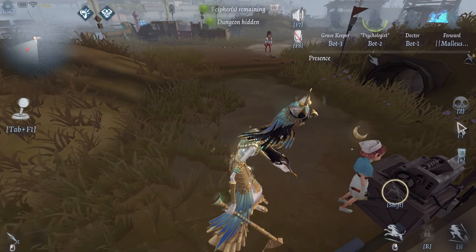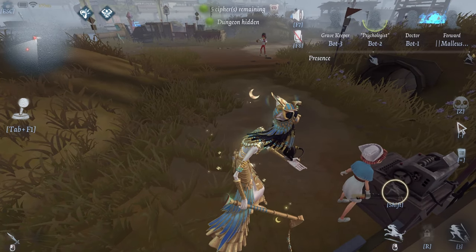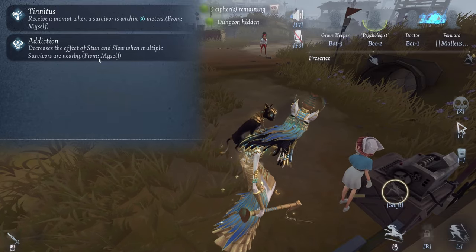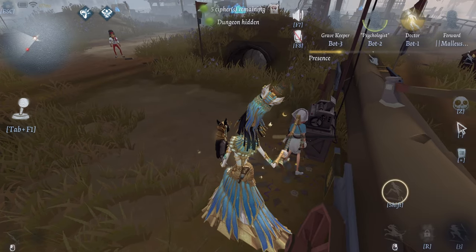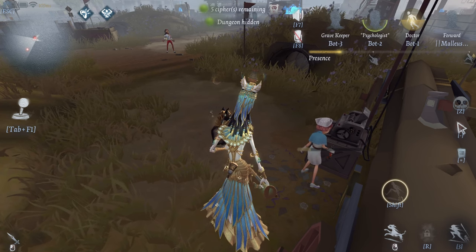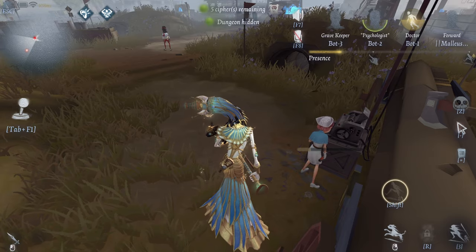So for example here, Doctor is nearby, Forward is nearby. What persona do we need to counter this? Of course, we are going to need Addiction here, which decreases the effect of stun and slow when multiple survivors are nearby, which is why this is called a mid-kite harass comp. Now, when Forward comes to stun me, there will be, I would say, around a 20% stun recovery speed.